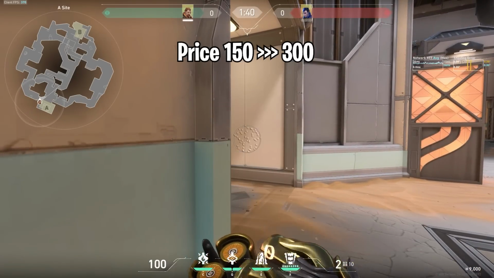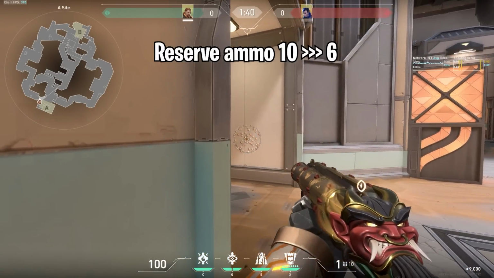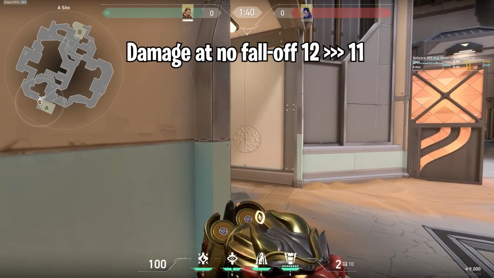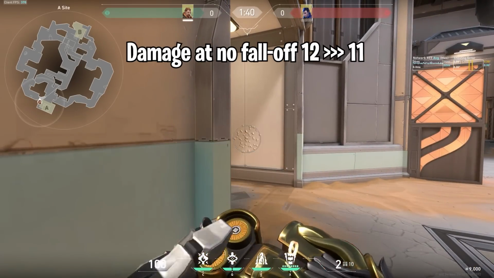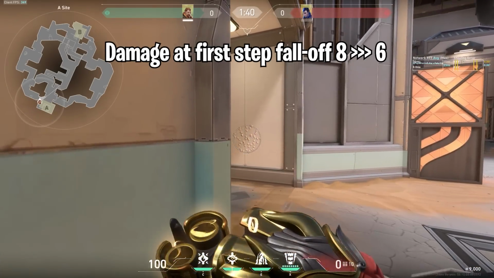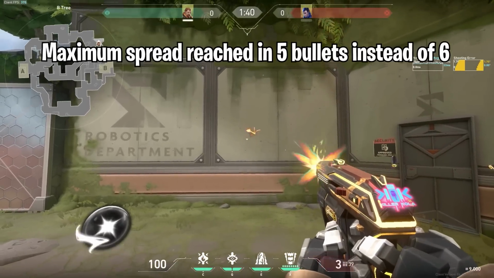The price is going up from 150 to 300, and additionally, the reserve ammo is going from 10 down to 6, so 4 less shots overall. The damage is also getting nerfed. At close range, each pellet will deal 1 less damage, and past 7 meters, each pellet will deal 2 less damage. The Frenzy is also getting a slight nerf, with the minimum spread being increased, and you will now reach the maximum spread faster.